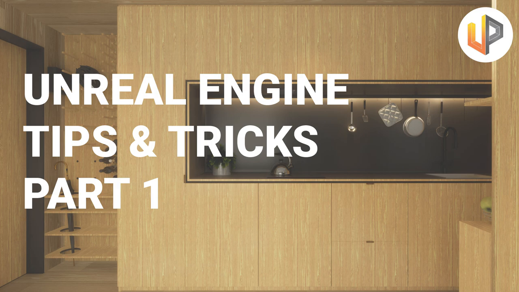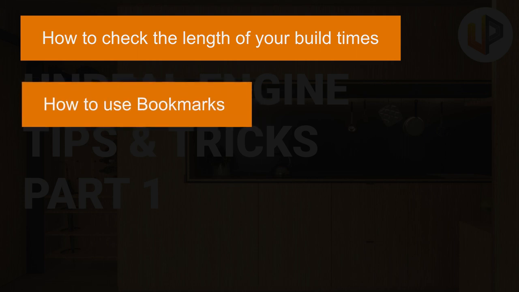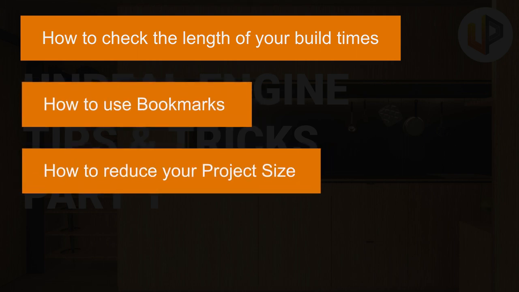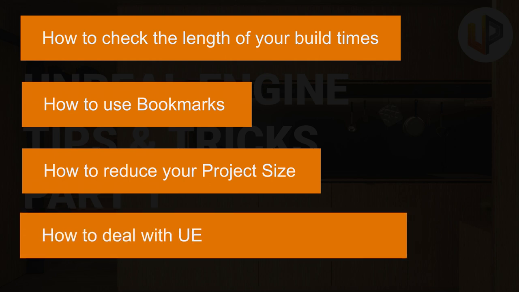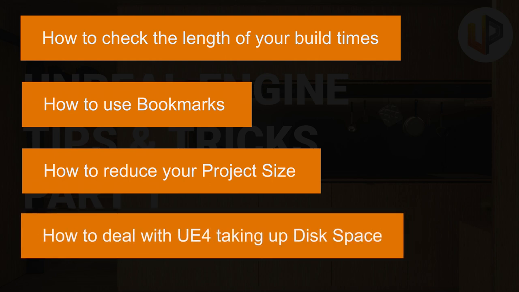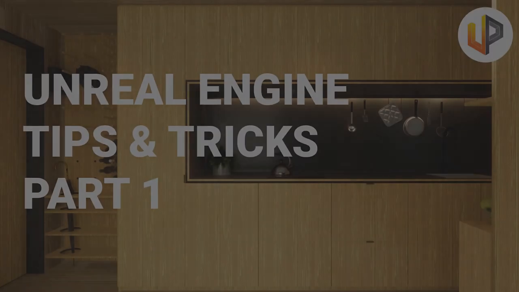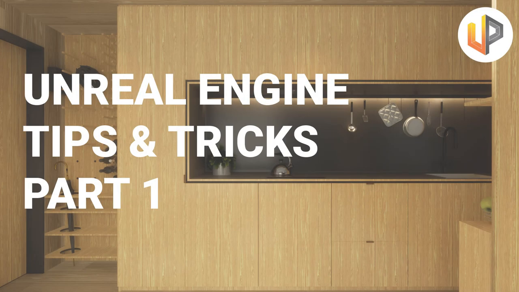So here are the 4 tips we'll be learning today: how to check the length of your build times, how to use bookmarks, how to reduce your project size, and how to deal with Unreal Engine taking up disk space. So you might know some of them already, but hopefully you will learn 1 or 2 new tips. So without further ado, let's begin.